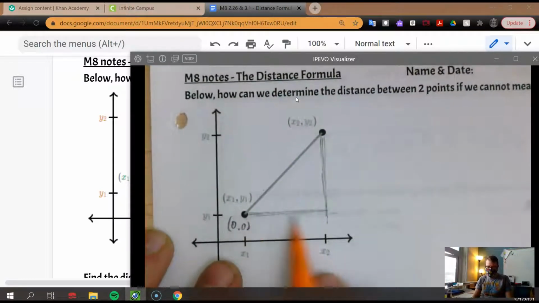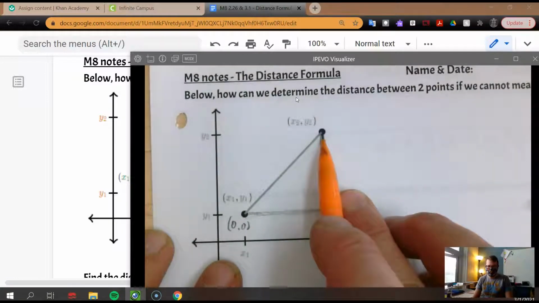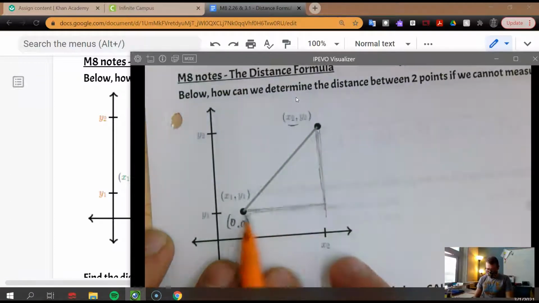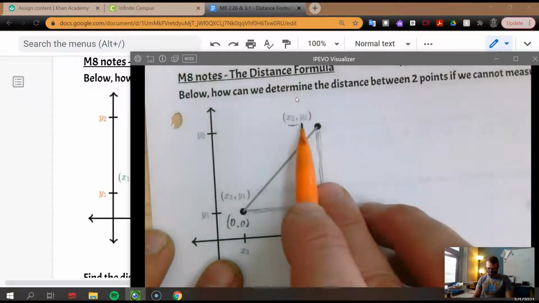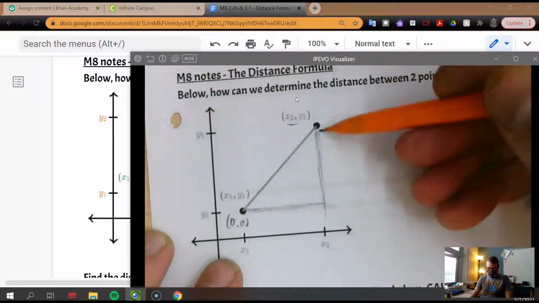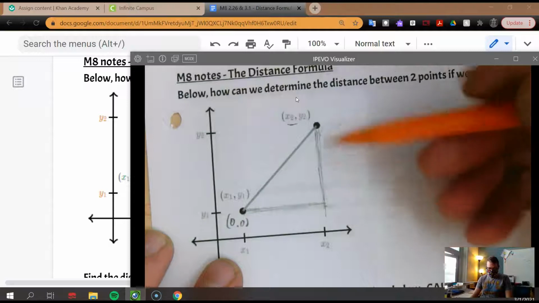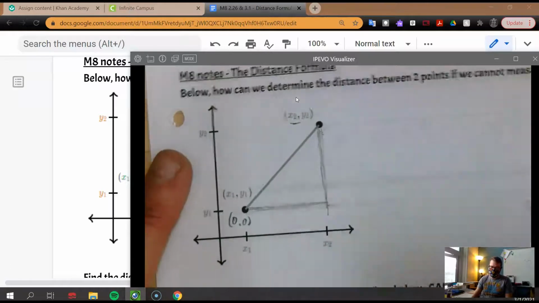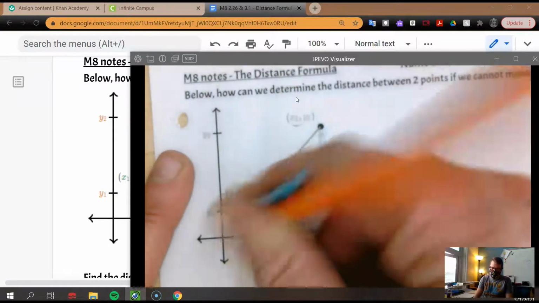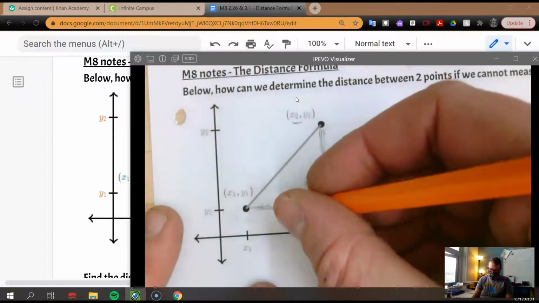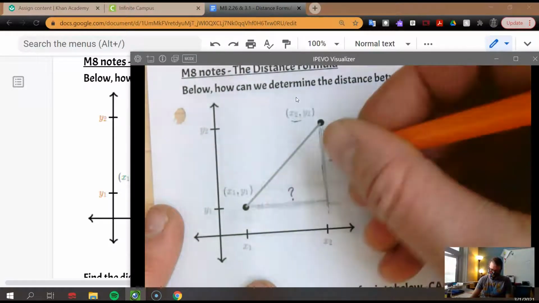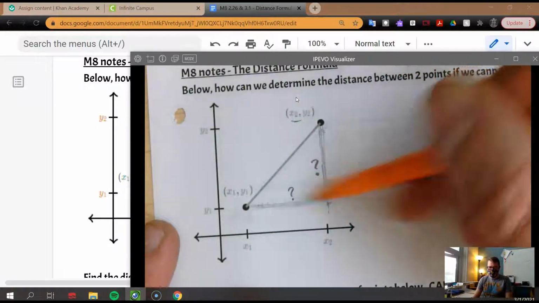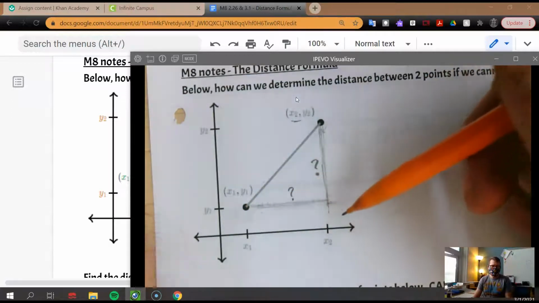And then I could just say, well, whatever the x and y is here, if I made this point 0, 0, then whatever this x is, it's the length of the bottom. And whatever this y is, it's the length of this leg. But we can't always do that, right? That would be the easiest thing to do. But since we can't always do that, we can pretty quickly create a formula or a mathematical operation. How do we figure out the length of something? Really anything?